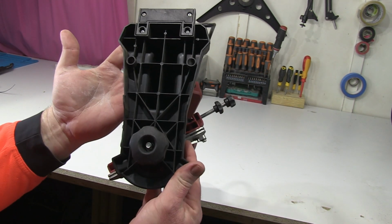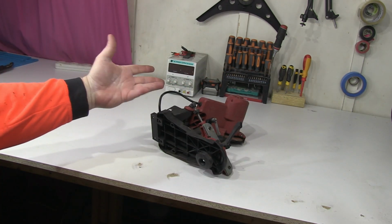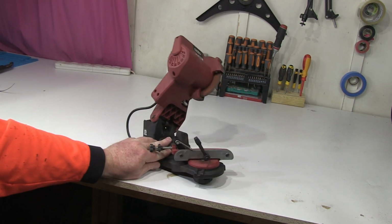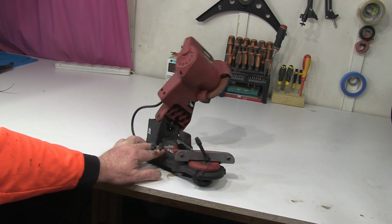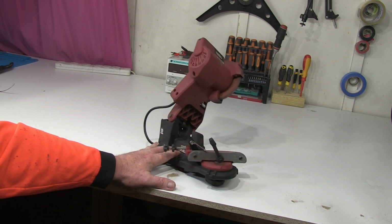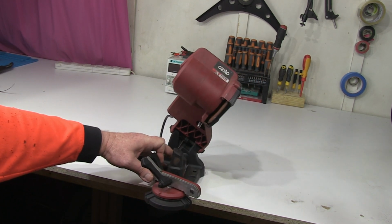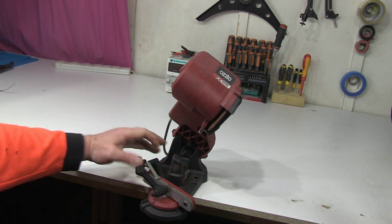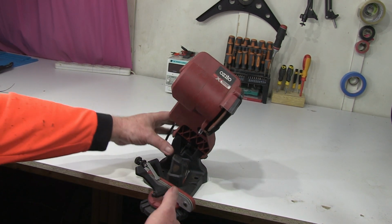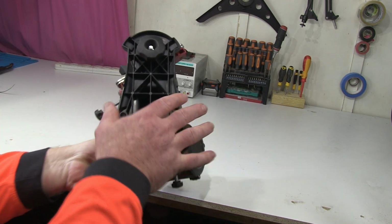This machine, in my opinion, is pretty badly designed. There seem to be a lot of shortcuts made, like having a stupid tightening wheel sticking out of the bottom of the thing, so it'll never actually stand up unless it's hanging off the side of the bench. Instead of moving that screw to a better location or putting a bigger base on the machine so it could be recessed inside of it, they just went, yeah, let's just take it off the end of the bench and we can save ourselves 50 cents.